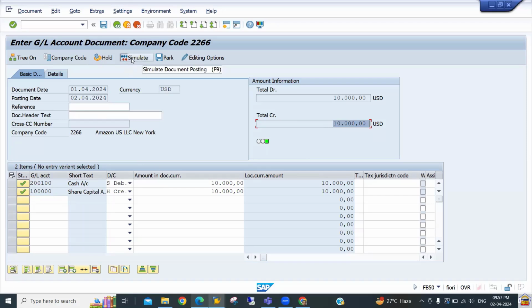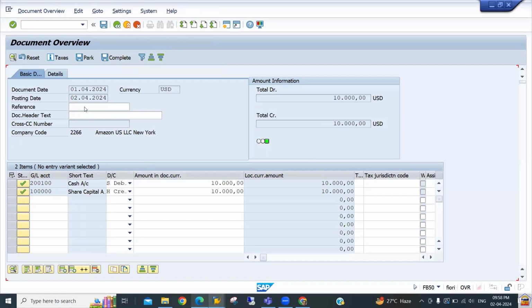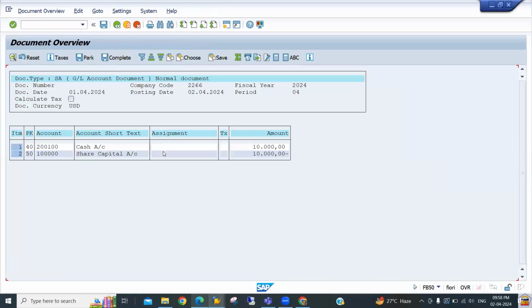You can click on this simulate button. So you can just review this document. If any changes are required, you can make those changes. Now you can just see we have given the information with debit credit, but when I'm going to do the posting, system has driven the posting keys automatically. Because in SAP, we manage the line item with the posting keys instead of the debit credit. Now I'm going to save it, click on the save option, click on the post button.